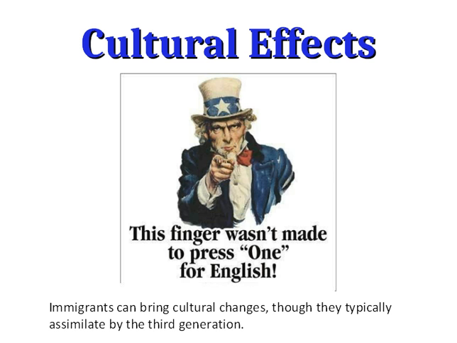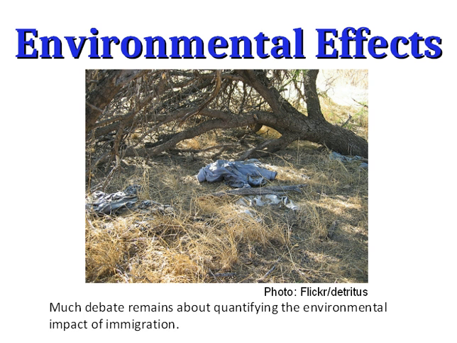sociological phenomenon. Last, we can ask about environmental effects. What you see in the picture there is some trash that was left behind at a campsite where people who were sneaking across the US border from Mexico hung out during the day to try to avoid notice from Border Patrol. So there are some acute environmental effects right along the border if you have a high number of people coming in, especially a high number of people coming in illegally, therefore sneaking through natural areas rather than crossing through designated checkpoints. You also have concerns about the environmental impacts once people are in the United States.